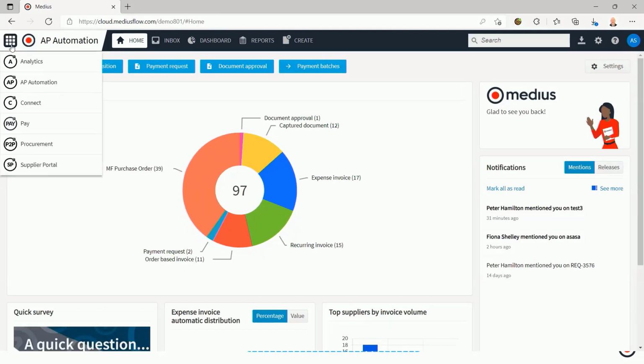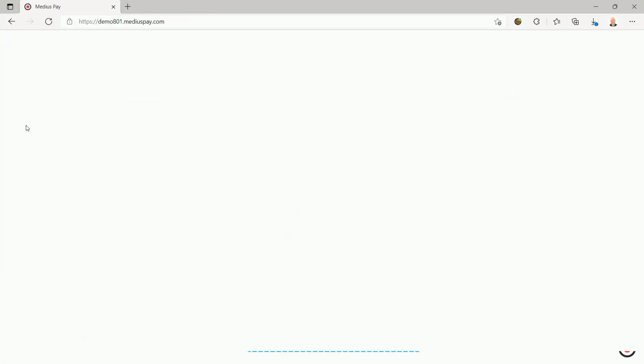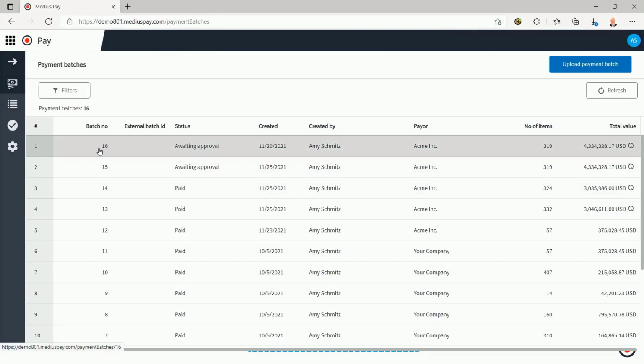And let's just quickly look at the payment process, because we're saying, hey, within the system, within the one solution, you can manage all of the stakeholders, whether it's AP, procurement, approvers, as well as those folks through a segregation of duties who are managing the actual payment execution. So if we switch across to pay, again, all within the same user experience, you can manage the tail end of the process too, as part of a fully managed service from Medius.